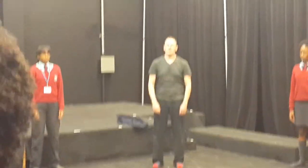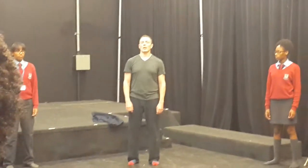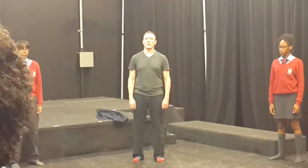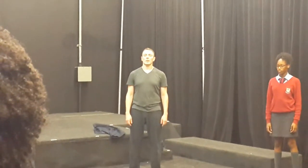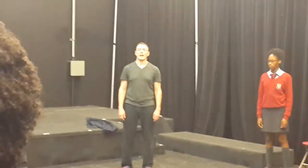Chest doesn't go forward, it's not back, it's nice and soft. You can even try to sense the space in between the vertebrae. The shoulders are soft, elbows are soft, hands, fingers, everything is nice and relaxed.